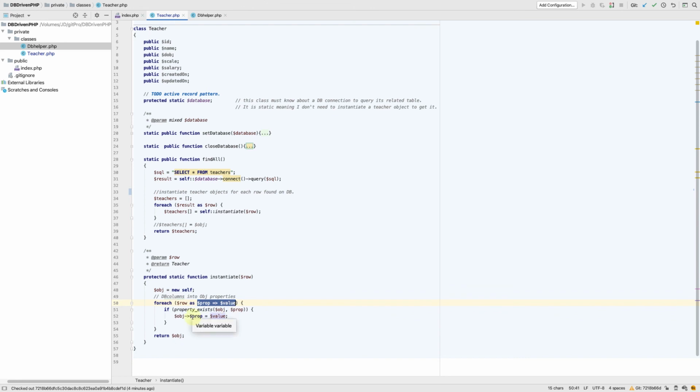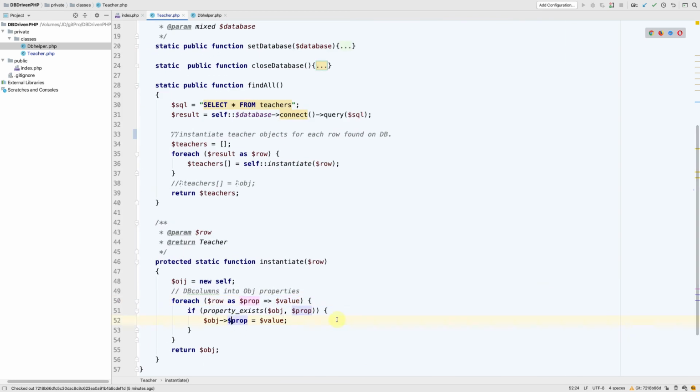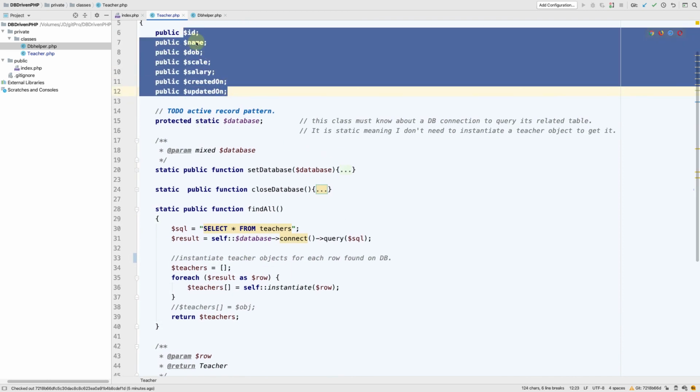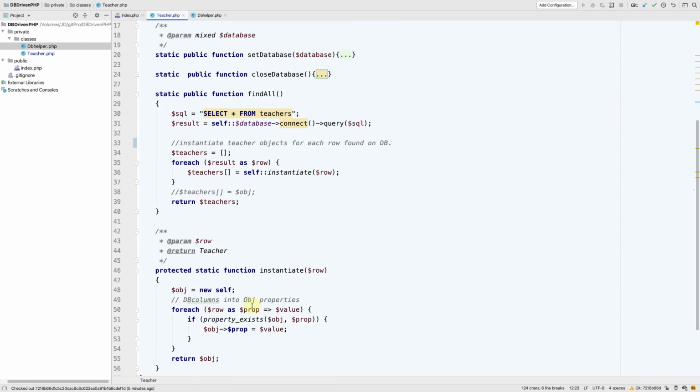But here you should look carefully. Let me just zoom in. I'm not doing object property, but I am actually indicating that this is a variable. Dynamically, I want the record to iterate through each of these. I don't know which one comes first, but it's coming from the database, which is ID.